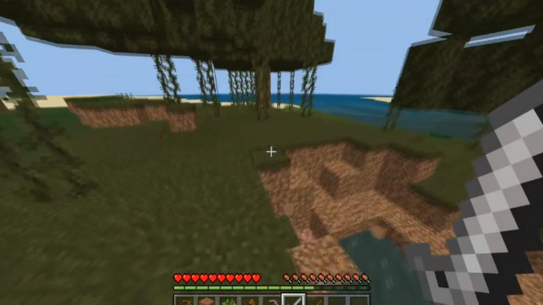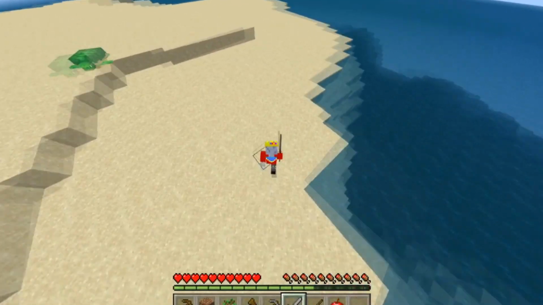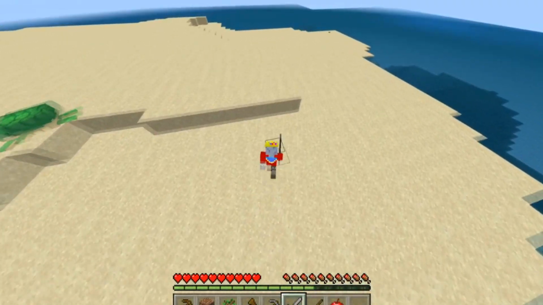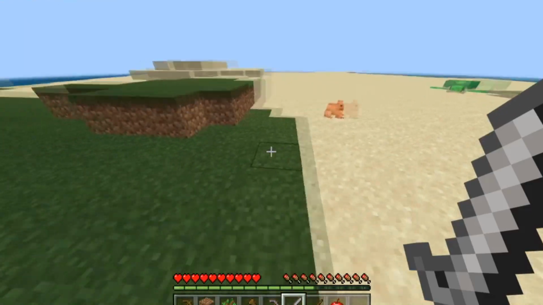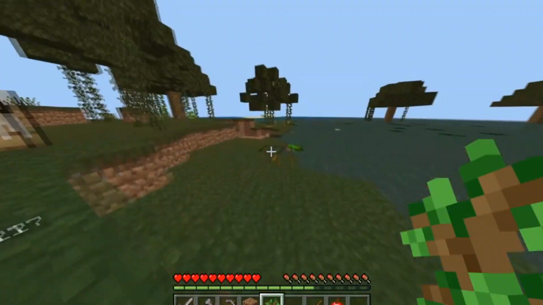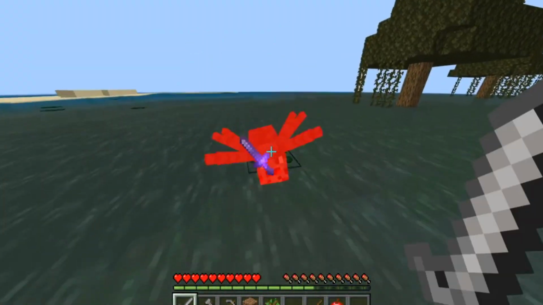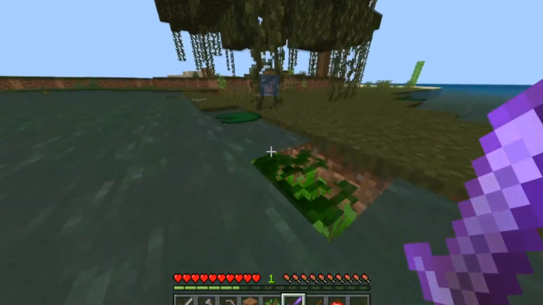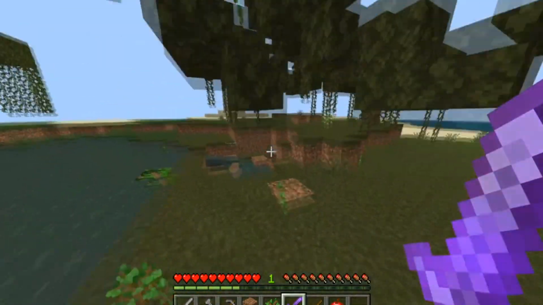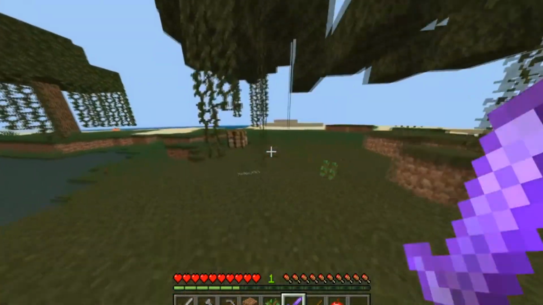Alright, well, there's no hostile mobs, I don't think. Is there any in the water? Like, some drowned? Do drowned do stuff? I don't know. Whatever. Yo, that frog just jumped. There's a spider. I'm gonna kill it. What did you get? I got a Smite 5 Netherite sword. No way. Yes way. You're lucky.